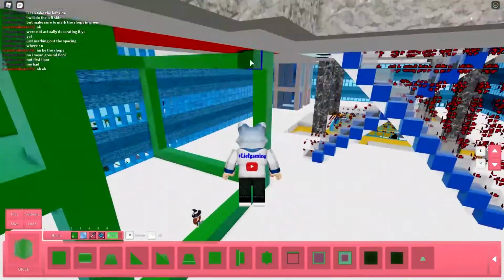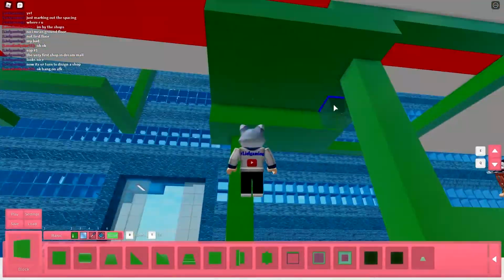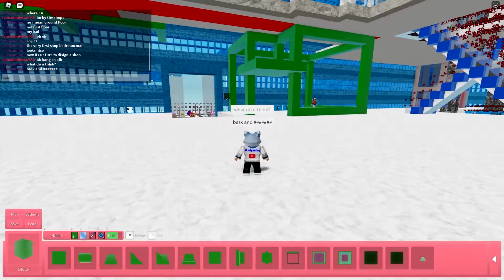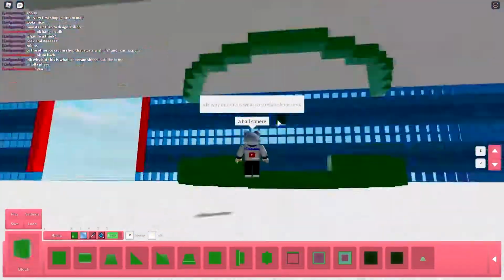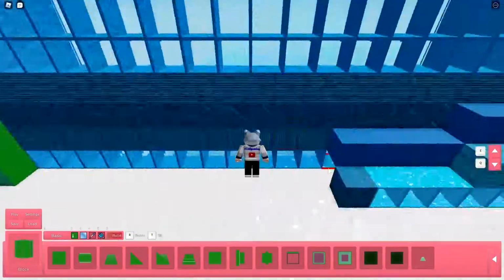So this is shop number 1. I was planning it for like a souvenir shop. So yeah, I lowered the umbrella a little bit later. Then here I was going for the Baskin-Robbins style, but it is not necessary. It doesn't necessarily have to be Baskin-Robbins, because it can be Haagen-Dazs. Well, you get the idea. It is an ice cream shop.